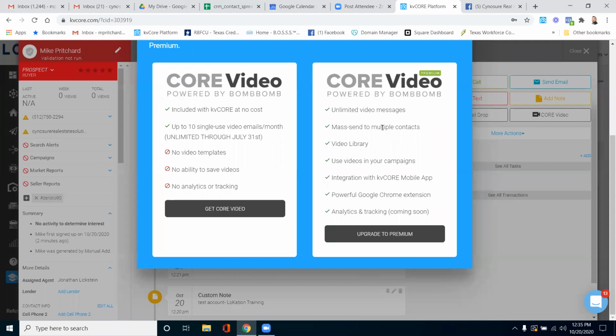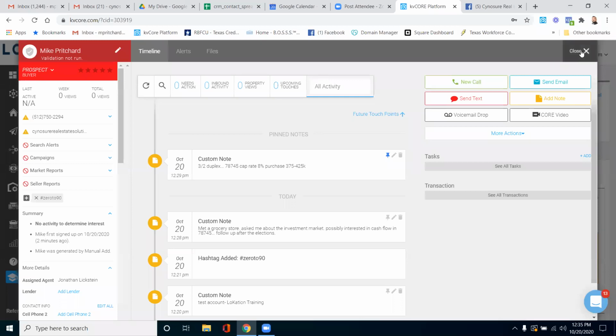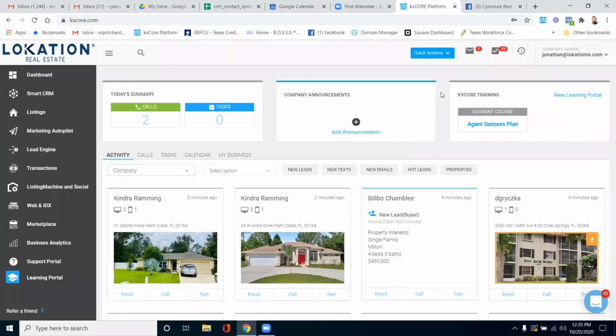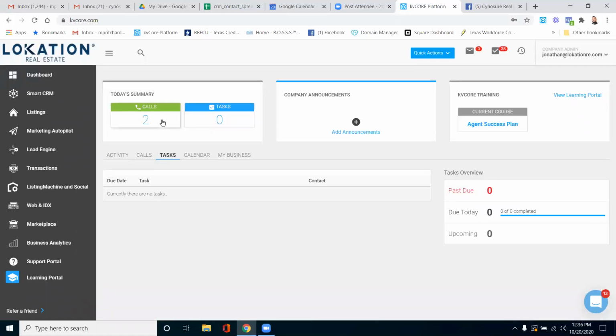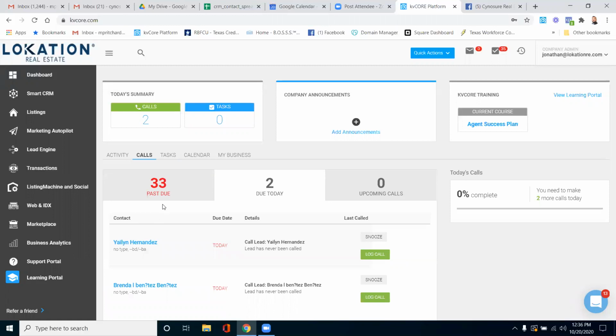So the first thing that I do, and I'm going to hop out of here for 1 second. The first thing that I do every single day, and I use my KvCore slightly differently than you guys do. I use mine to follow up with my coaching prospects and my KvCore prospects, but I still do the same thing. I come in here and I check and see what KvCore is going to tell me what to do every day. And this is based on my campaign systems. So the follow-up sequences that I run, I have tasks that are built in and I have phone calls that are built in. So this is the first place that I come and I look and see who are my priority items for the day. Who are my priority calls?